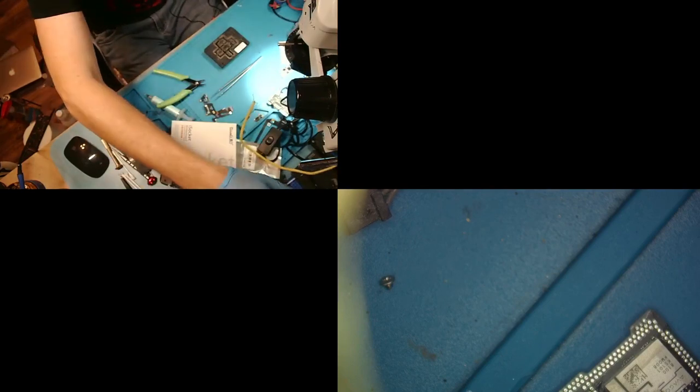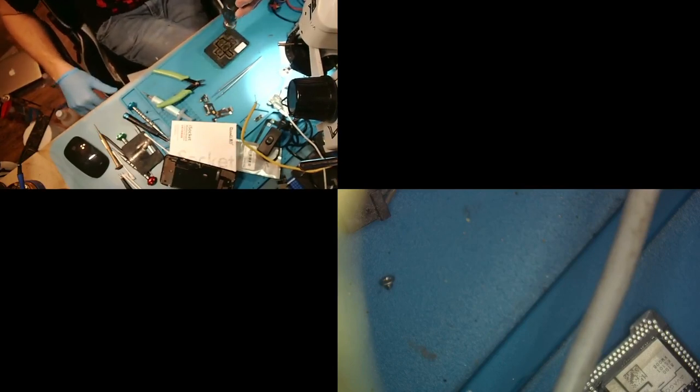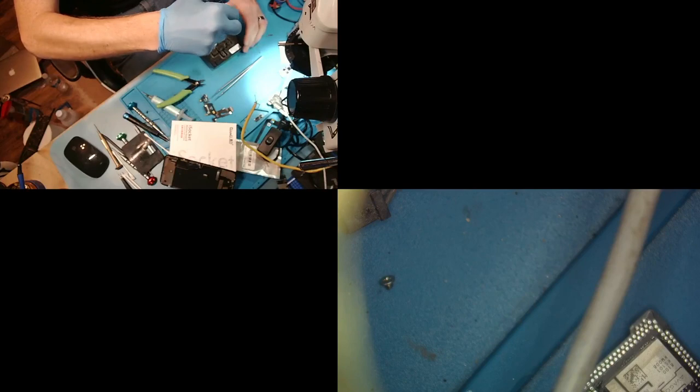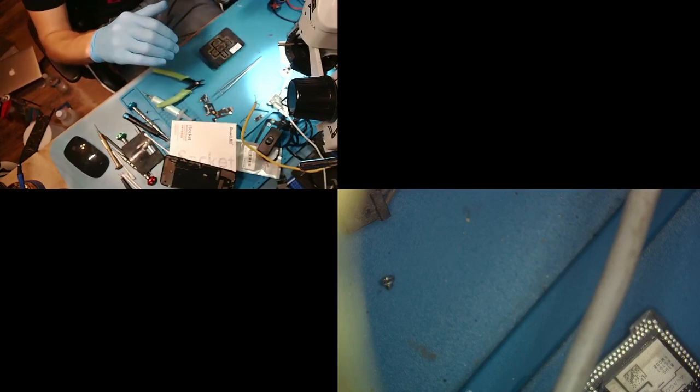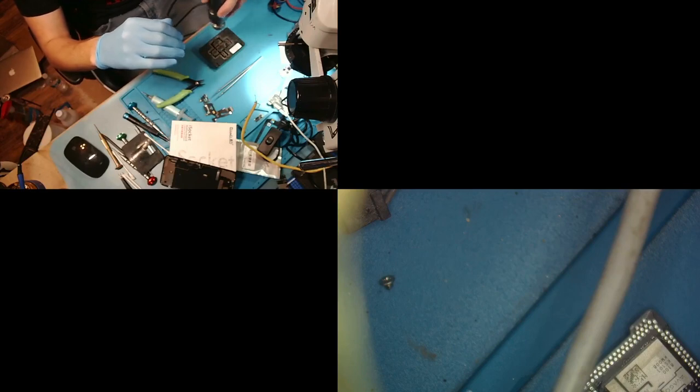Again, the temperature of the paste is 138, right? So if I'm using 341 or 371 and my paste is at 138, then this should melt properly. So what I'm doing is I'm bringing it up here. I am heating up the stencil. Okay, I'm trying to get this all pretty hot. I'm doing this because it's going to help the stencil from flexing up when it gets heat, right? So these stencils, they all do it. When they get hot too quick, they buckle. And when they buckle, it's going to make your reball trash.